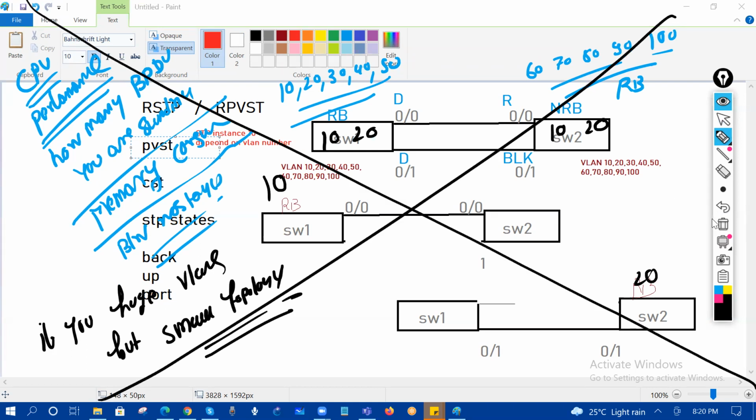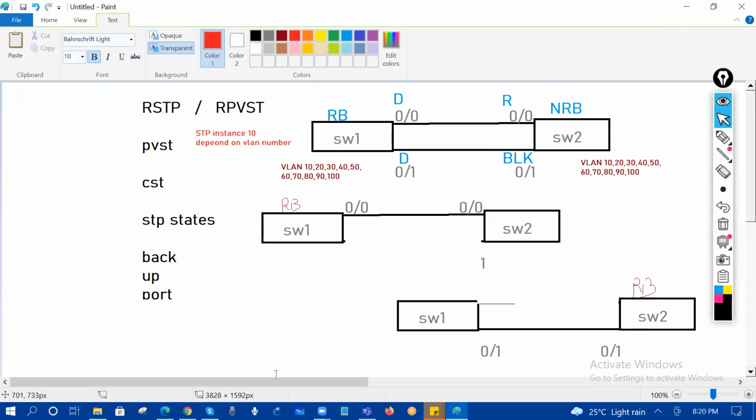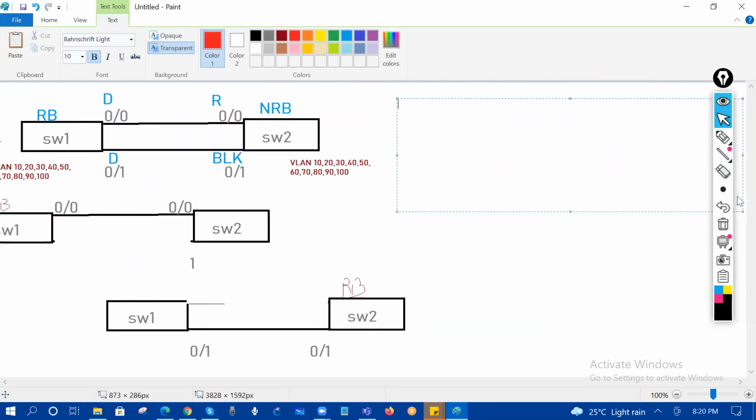So to avoid this problem, we introduced the concept of the MST protocol, Multiple Spanning Tree protocol. It is the combination of the CST protocol and RPVST.